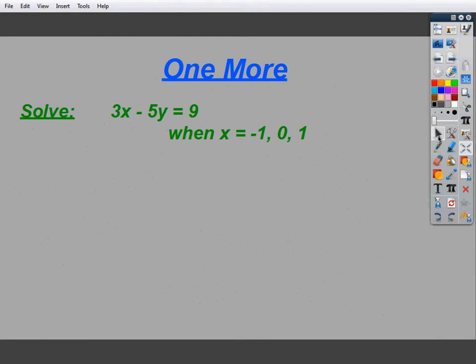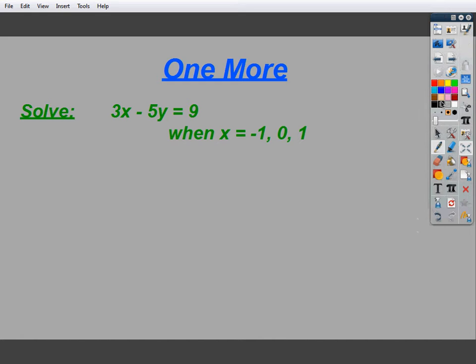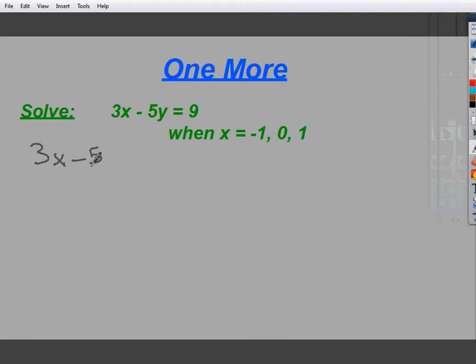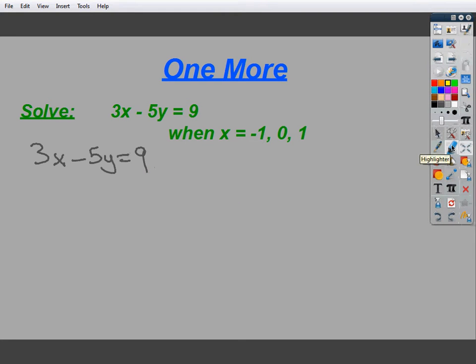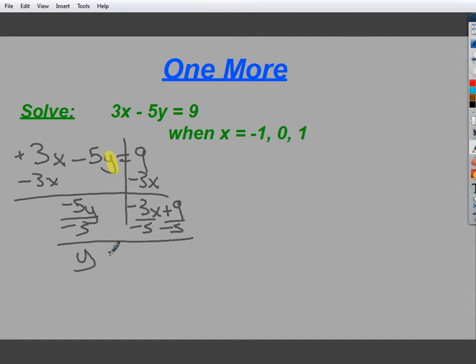Let's do one more. This next one won't be nearly as pretty as the last one. In this case, I'm looking for, I've got my 3x minus 5y equals 9. Now, it might help to highlight the thing that you're trying to keep. So, I'm going to highlight the y here to remind myself to leave it alone. Draw my line. I need to move this plus 3x. Even though it shows a subtraction here, this is positive 3x. So, it acts like a negative 5y plus 3x. So, I'm going to subtract. Negative 5y equals minus 3x plus 9. I need to get rid of times negative 5. Y is equal to 3 fifths x minus 9 over 5. So, from here, I've got the big equation.